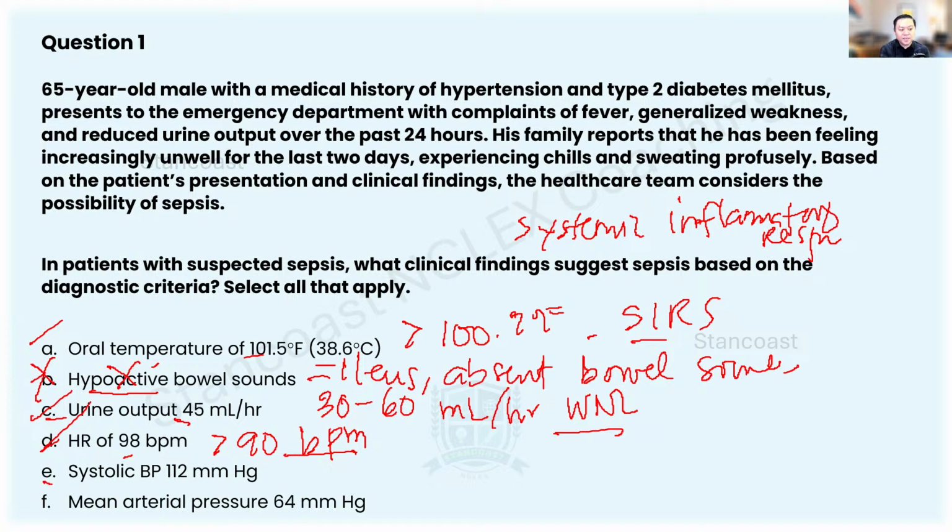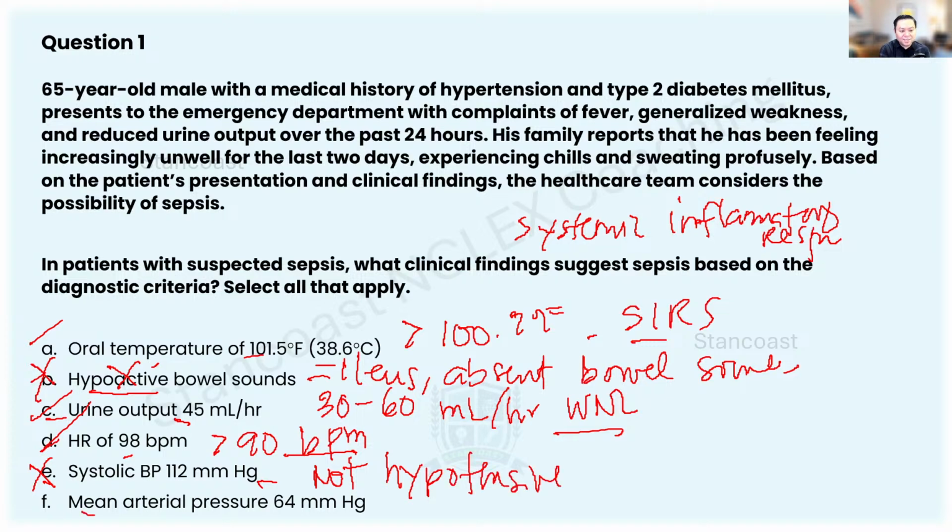Okay. What about here? Systolic blood pressure of 112 mmHg. Is there an issue with 112 mmHg? This is incorrect. The blood pressure here seems okay. However, if the person will have way less than that, then it could be an issue. Okay, so hypotension is a critical sign of severe sepsis, or let's say septic shock, but our value here is still within the normal range and it does not indicate hypotension. So we're not going to include this one. Not hypotensive.